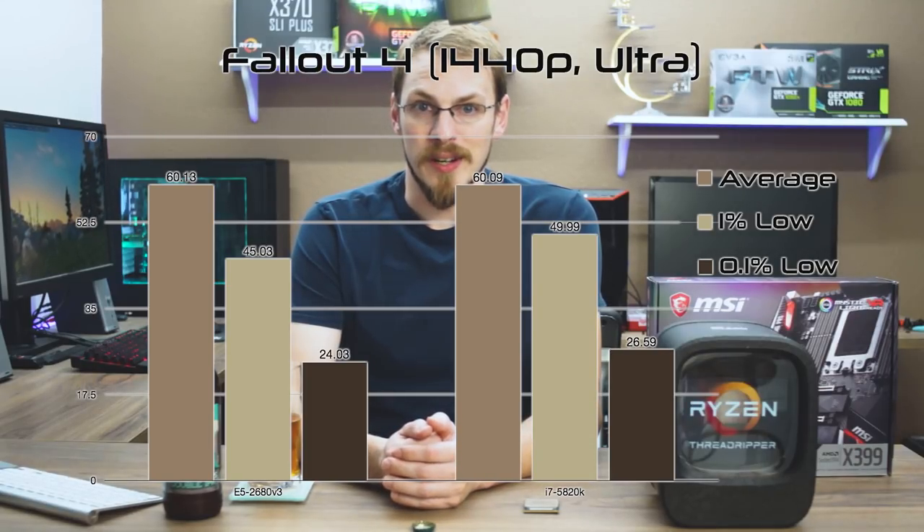So in the end, did I make the right decision? Well, considering I spent about the same amount of money on the Xeon as I would have on a 5820K, I would say yes, although that choice was not without risks. I bought the 2680 V3 from a Chinese seller on eBay, and at $345, I put a lot of faith in receiving what was advertised. There are a number of stories out there from people ordering similar chips and winding up with a 1.6GHz quad-core, or other CPUs for other sockets entirely. Overall, this was a very fun experiment, and a 45% increase in multi-threaded performance over an overclocked 5820K was a boon for productivity.